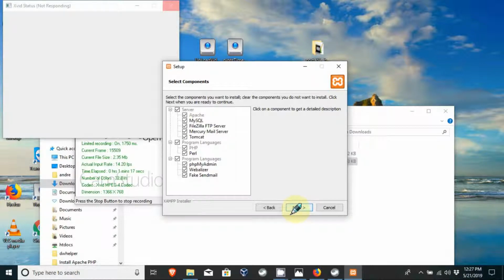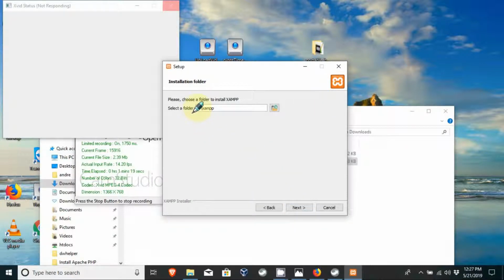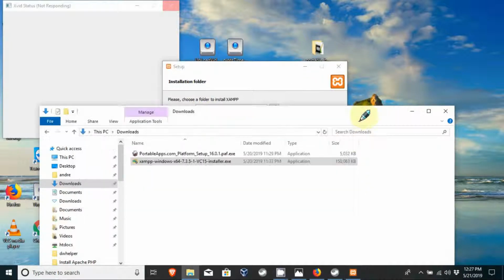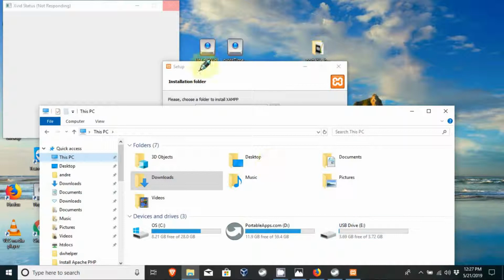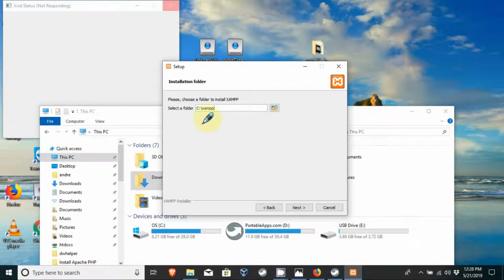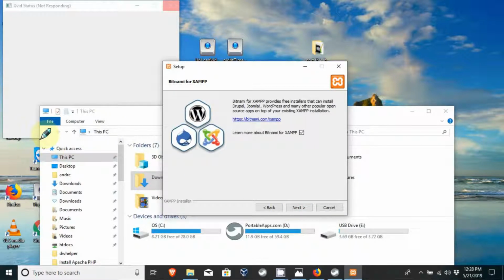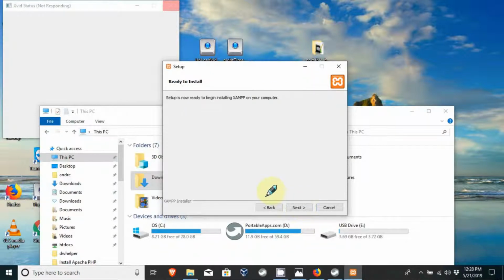Click next. Where it says C drive, no, we want to change that to E drive. Go into the field, capital E. Whatever drive letter you're installing on, that's where it goes. I'm installing this on the E drive. Click next, and then click next again. Now it's going to be installing it.